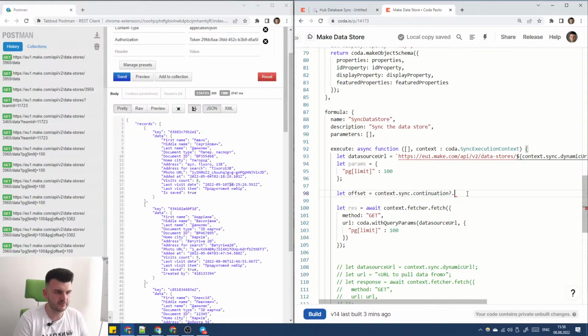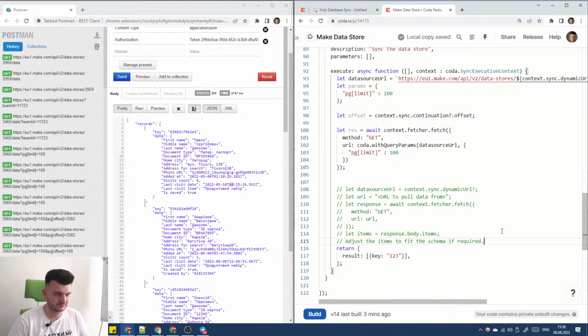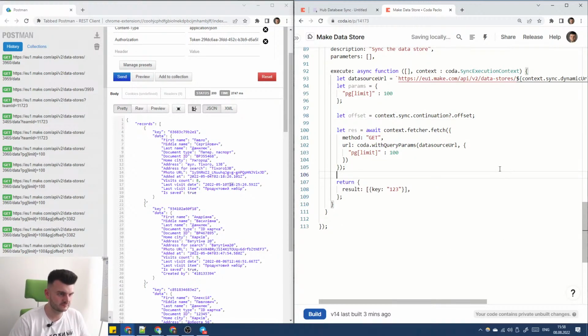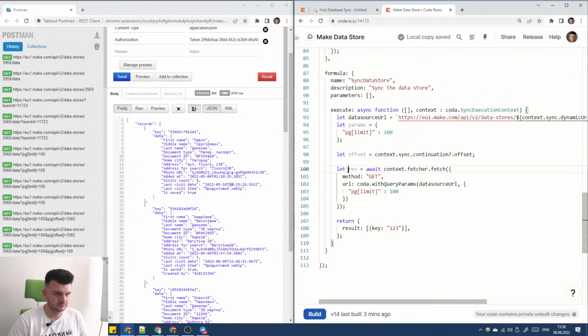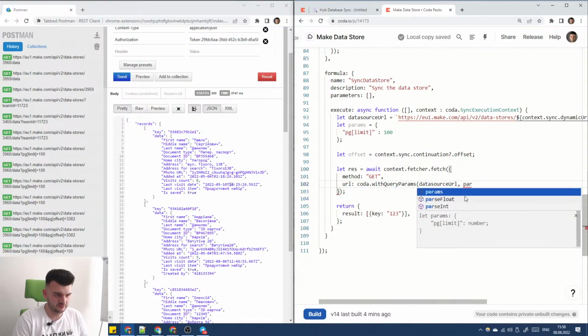So the continuation may or may not be there. So let's say it's optional, not trying to read from undefined. Offset. We have the result. We make the query with the params.